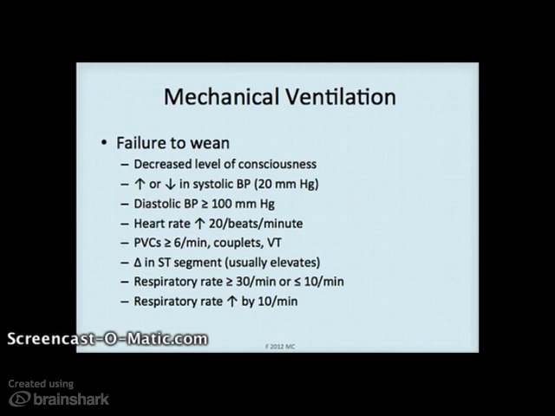If you see the respiratory rate go over 30 or less than 10, so if they just start to breathe and pant, that means they're not getting enough oxygen, or sometimes they just stop. They just kind of, for lack of a better term, poop right out, and they stop breathing. Or if you see the respiratory rate increase by 10 breaths per minute. So if you see somebody who was presently 16 and now they're 26, even though that's less than 30, that's an indication that they're not tolerating the wean.